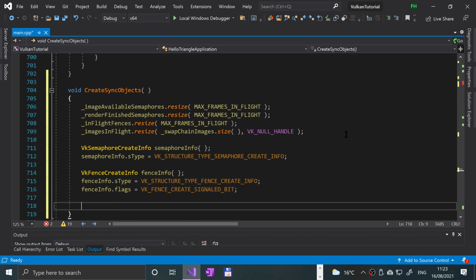Now what we're going to do, the final thing, is create all the semaphores and fences, and we're just going to loop through and create all these, and it's going to be in line with the maximum frames in flight constant.